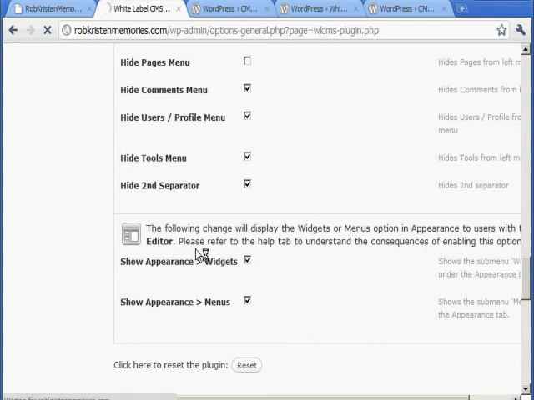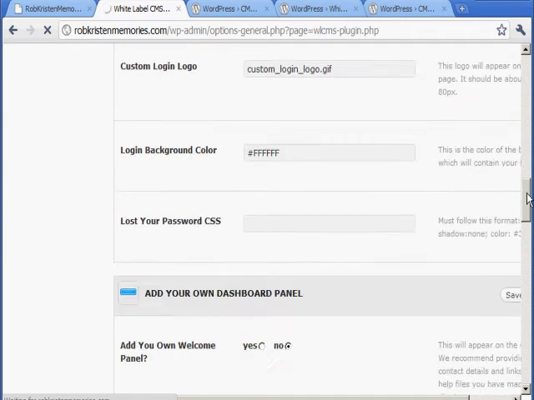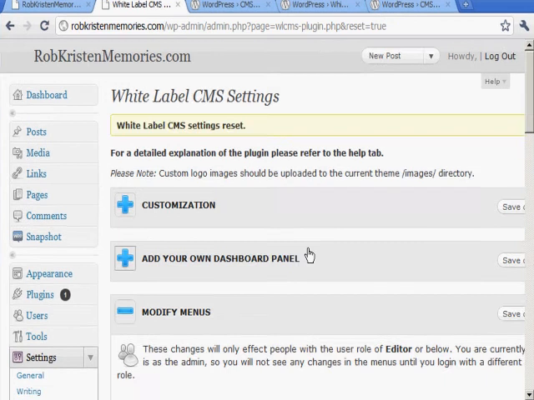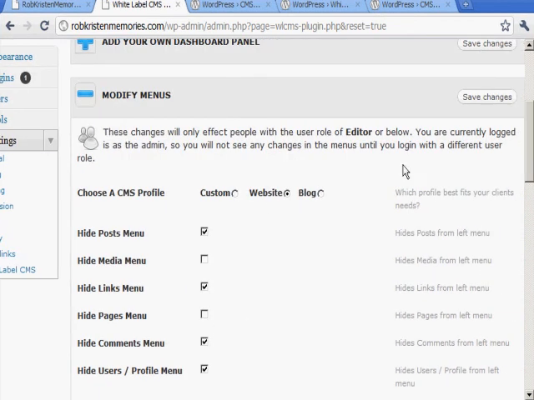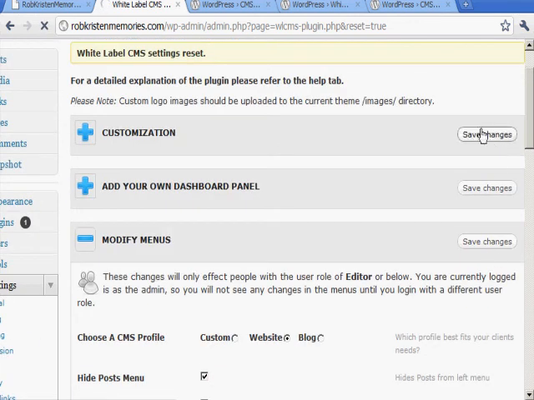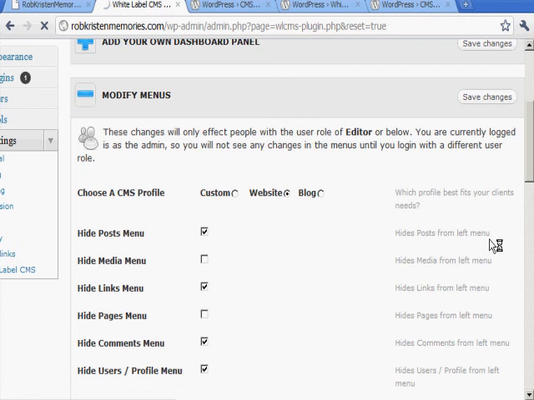Once you do that, you'll actually see the changes that are made to the WordPress administrative panel. Okay, so actually what you need to do is click on Save Changes, not Reset. So click on Save Changes up here. You'll notice all of these have Save Changes. Once you're done, that will actually help change it.